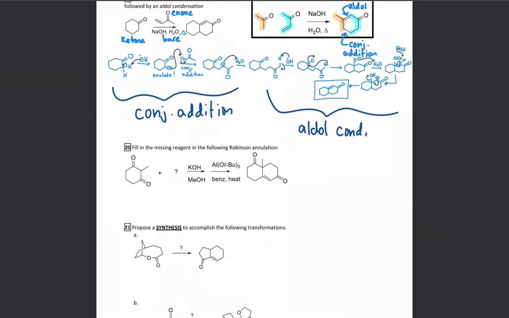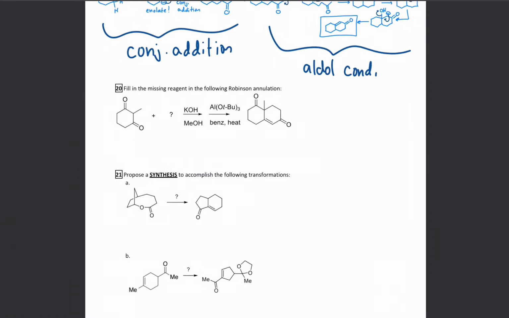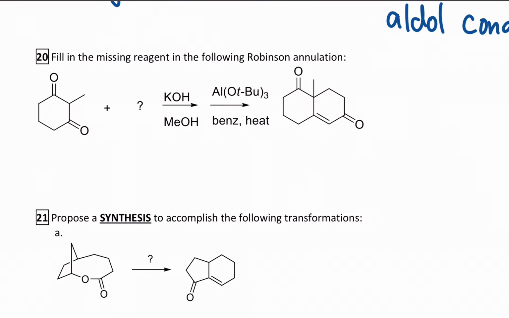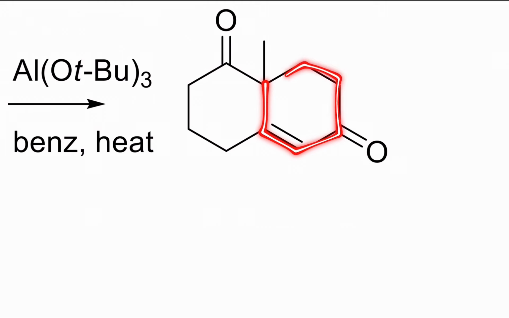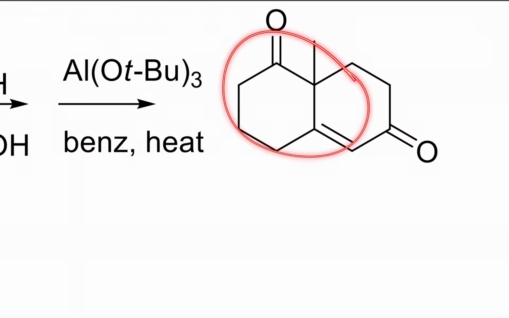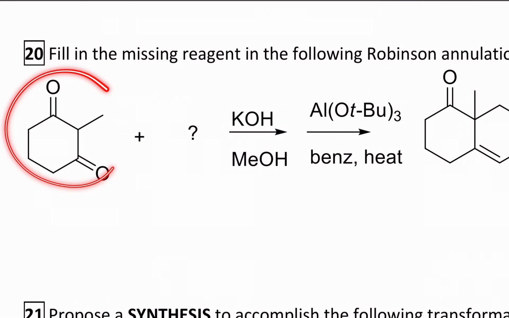So let's practice. Let's see if we can use it and also figure out a Robinson starting material, kind of like what we did yesterday with the aldol reaction. Here is a Robinson product. A Robinson product is always going to be a 6-membered enone. It's always going to be that case, and you're going to have a minimum of a 4-carbon piece that came from the enone and then something else that used to be a carbonyl. I can see where this molecule ended up.